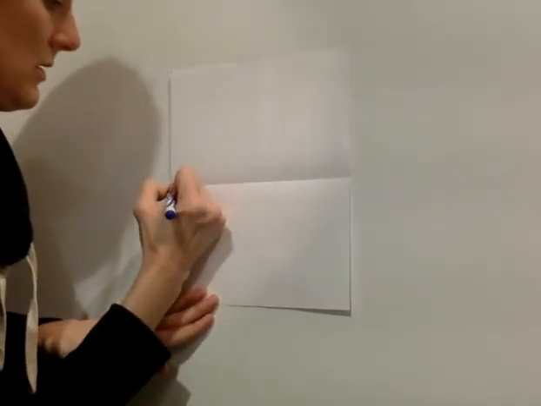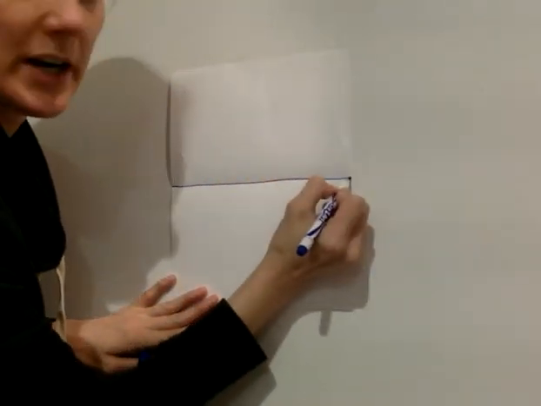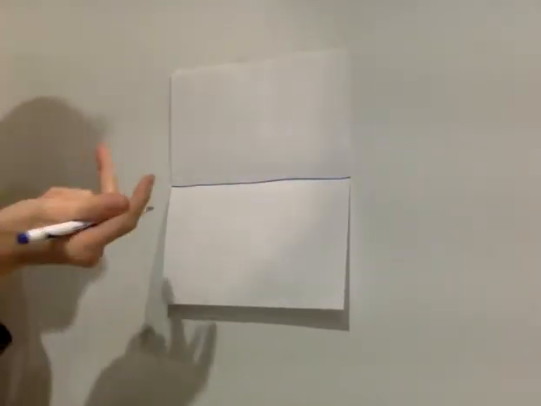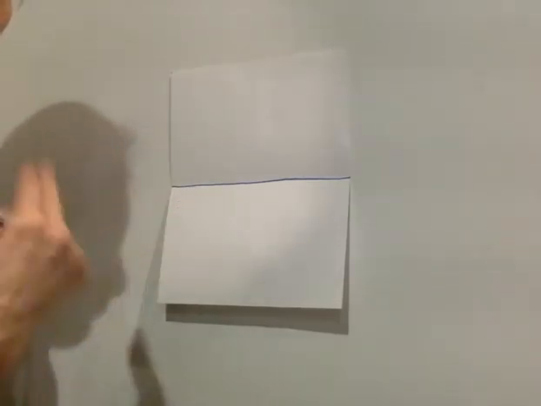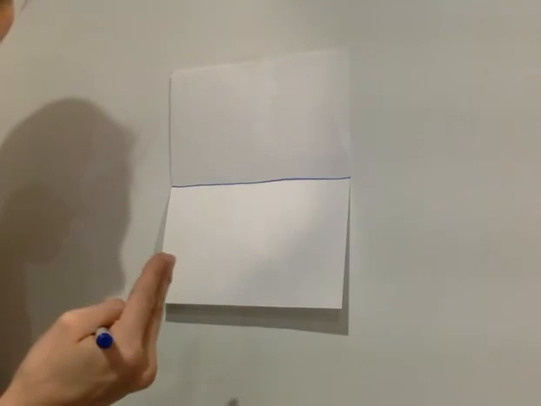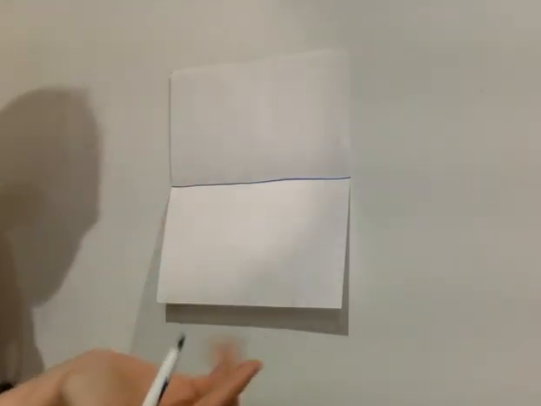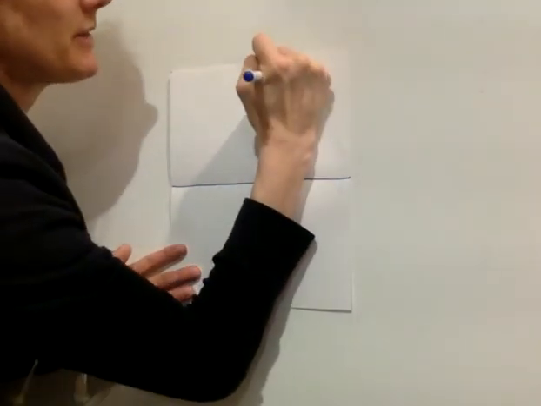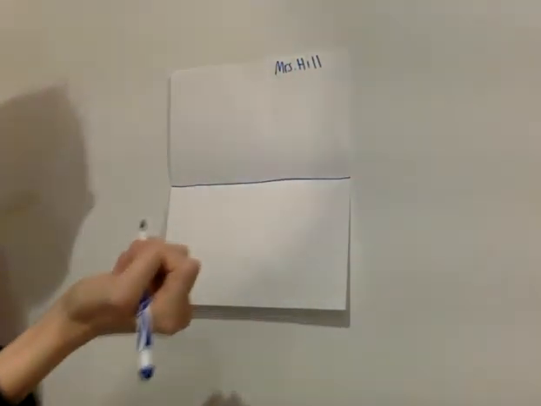So I'm going to draw my crease, okay? And your assignment is to draw 2 different bodies of water. You had 4 that we just reviewed in the first portion of the video. So you're just going to choose 2 that you want to draw. Please put your name up in the top. So whenever your parents send me a picture of this, I know whose this is, okay?